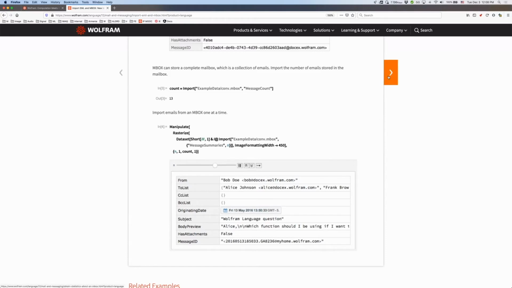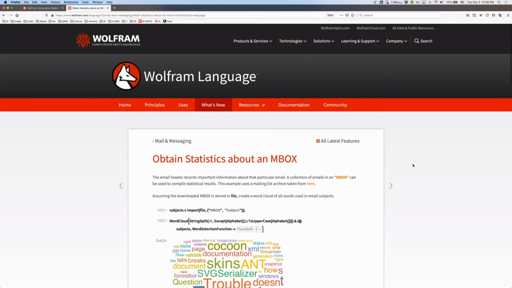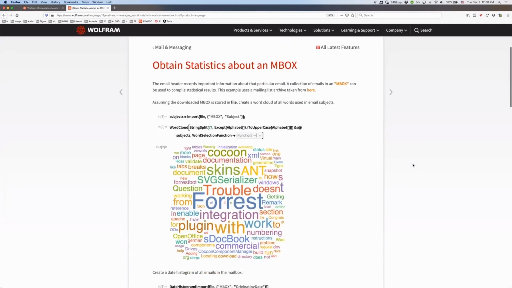This is improved slightly in version 12. The rest of the examples in this row of 4 is basically showing how now we can use all of the import capabilities to perform some analysis mainly on MBOX, because that's become the more interesting part, where we have a collection of emails.